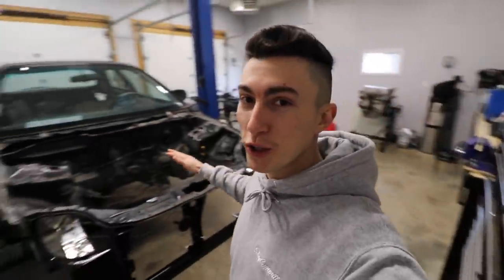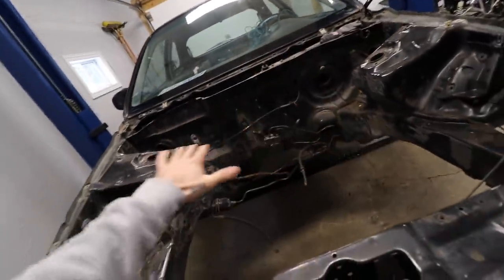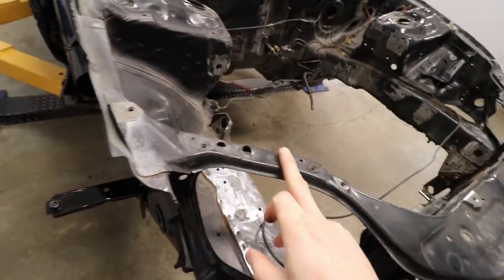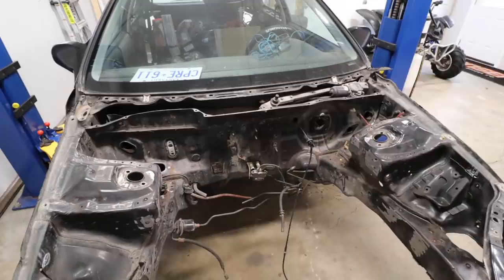This is not gonna be the most extreme shave you've ever seen. There's gonna be a couple things that I leave open that I probably could seal. This isn't gonna be the most professional, this is just gonna be me learning and practicing. These are headlight brackets and hood adjusters and I'll leave everything here so I don't screw myself. But when it's done, I'm hoping it'll be hella worth it. I already spent a pretty good amount of time this morning trying to convince myself to do this, so let's not waste any time.